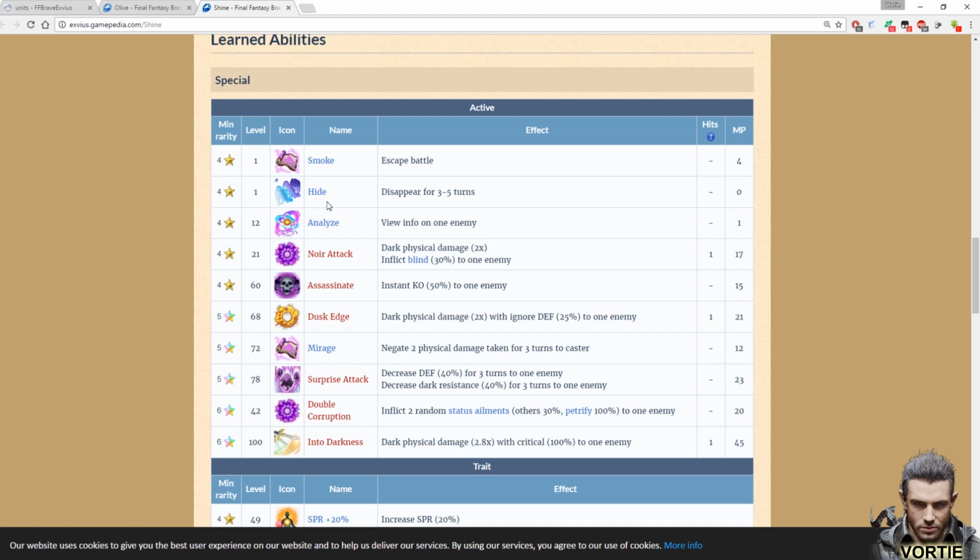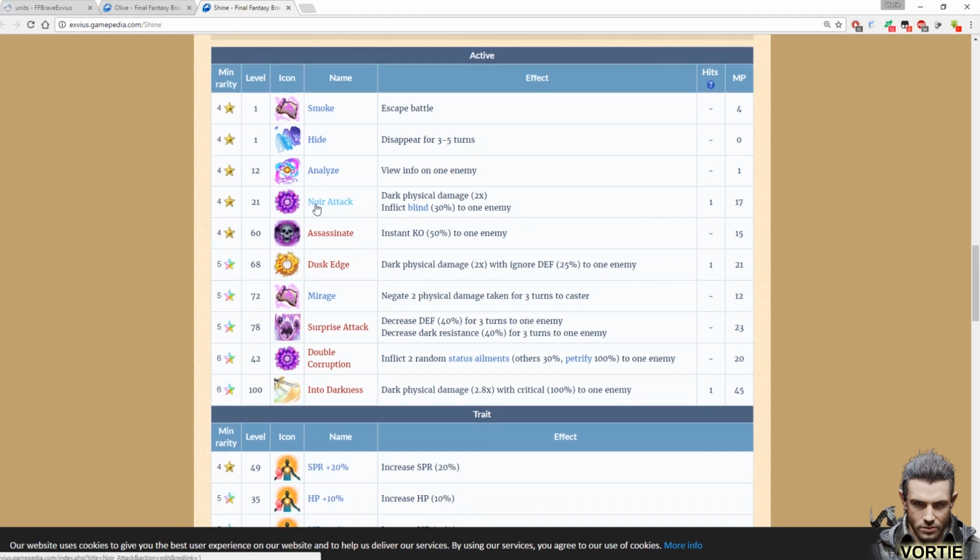So if you combine a bunch of Shadows or a bunch of Shines and go in there and just poison them, you're going to kill this very hard boss with literally two or three targets, which is pretty cool. Anyways, she learns Analyze, she learns Nor Attack, Dark Physical Damage 2 times, Inflicts Blind 30%. It's not that bad of a multiplier for a single target. It's not that bad, and it gives you a chance to blind your target, which is pretty good.